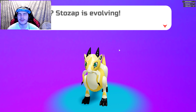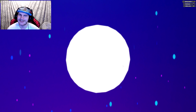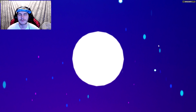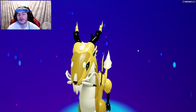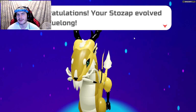Okay then, for the next one we have Weevil. The second form for Weevil is called Stozap. Some people have definitely said that it looks like a goat, which I can kind of see now that I actually look at it from this angle, but now we are going to evolve it. Weevil would have actually been the first one that I did, but because I accidentally caught the Dusket, I ended up getting Feline first. I thought I might as well just level them up all at once. I was planning to level them all up to 33, and evolve them all at level 34 at the same time, but I guess we can't.